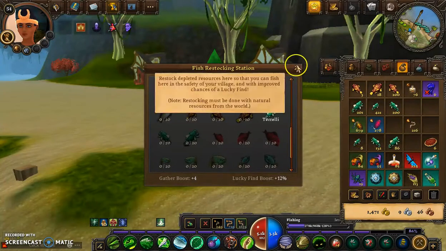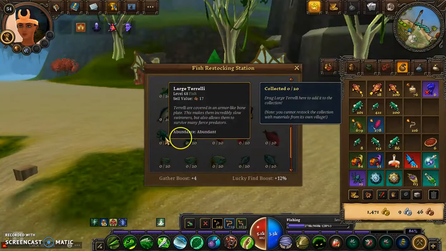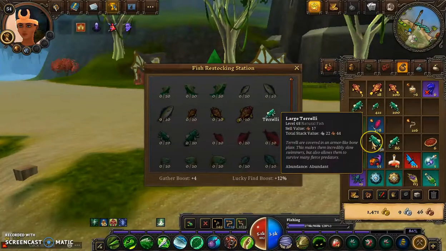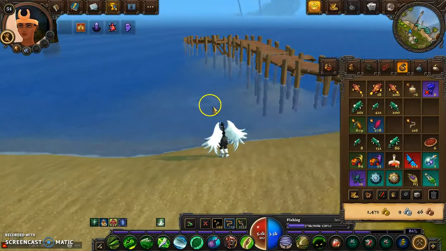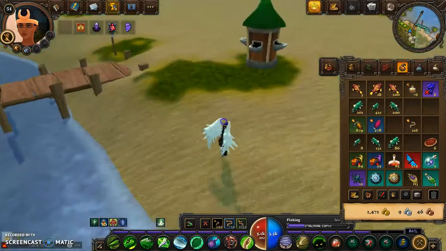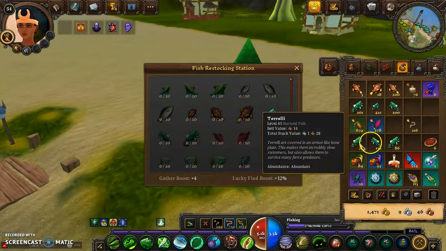I'm going to turn around. I'm going to show first. Okay, Torelli, large Torelli, enormous Torelli. I can stock this with those 3 fish. This node that says Torelli over it, all those 3 sizes, I can farm out of this one node and be able to gather those 3 sizes without having to run back and forth, back and forth.